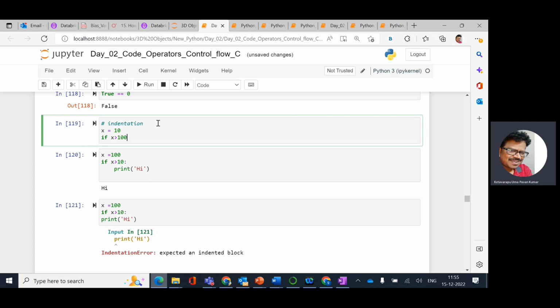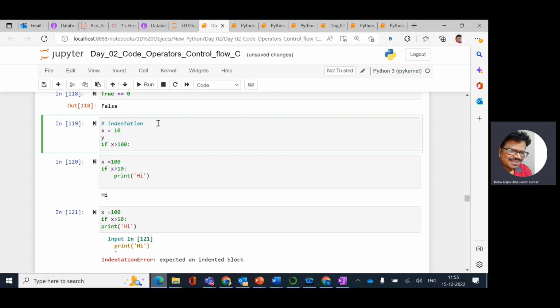Remember that in Python, while making use of conditional statements or looping, after completing this construct, I should give the colon. Now, at the moment you see x equal to 100, I'm giving y value as 20. Now the control automatically goes to the beginning of the line.